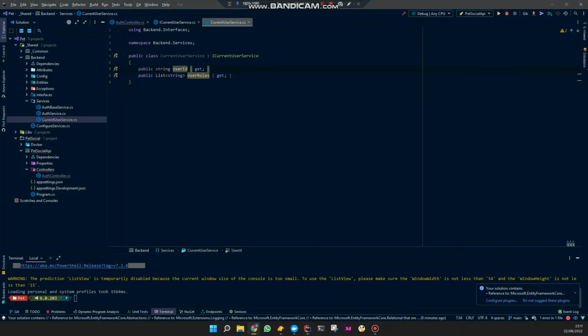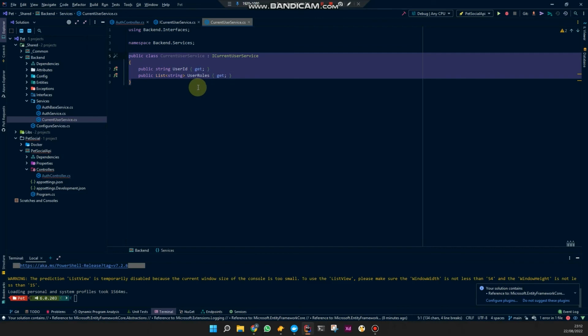Okay. And the idea of this service is that it gets the user ID and the user roles from the access token. So we saw the ID and the roles were included in the access token.